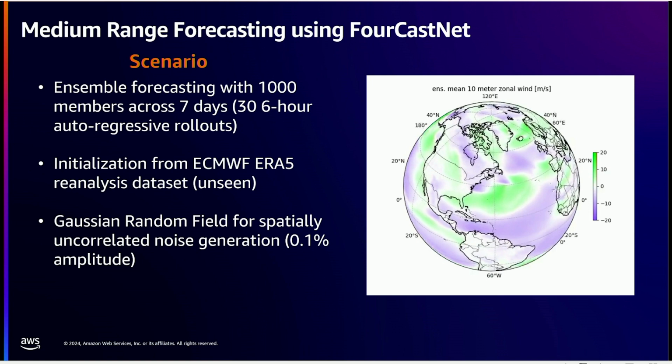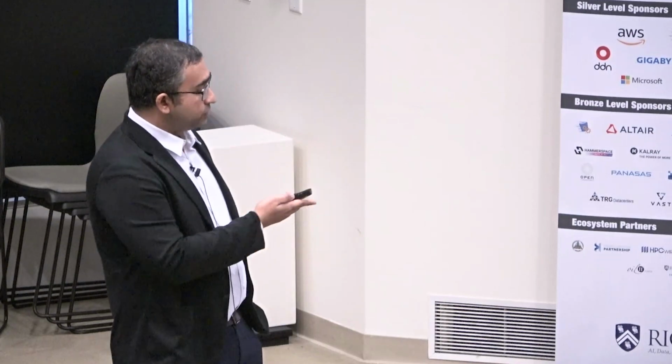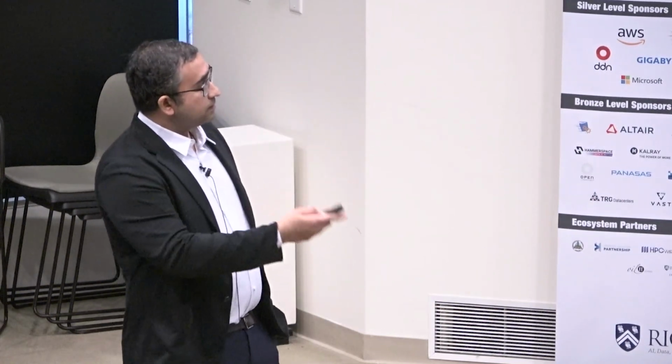And in order to understand how exactly this uncertainty propagates throughout both the ML model for the weather, but also downstream of this, and how this affects the production of energy inside the wind farm, we perturb the system. In this case, we do uncorrelated noise generation with a Gaussian random field in order to inject a little bit of noise and see how this propagates into your weather predictions. We know that it's sort of a chaotic system. That is, the tiniest of input perturbations results in a large change over time. So we just want to see how that affects the uncertainty downstream.